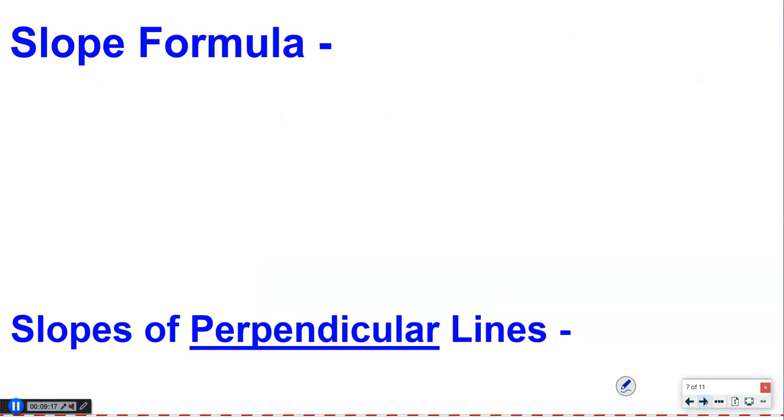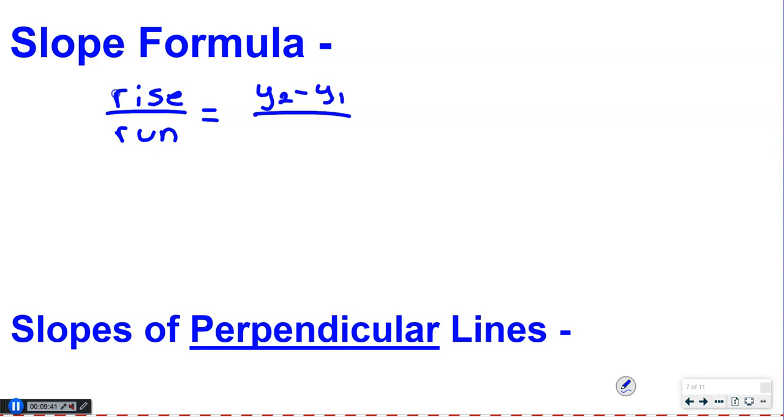We also need to think back to the slope formula. So you remember the slope formula? Well, a slope, for starters, is your rise over run, right? And to get rise over run, you do y2 minus y1 over x2 minus x1. Your y is subtracted over your x is subtracted.